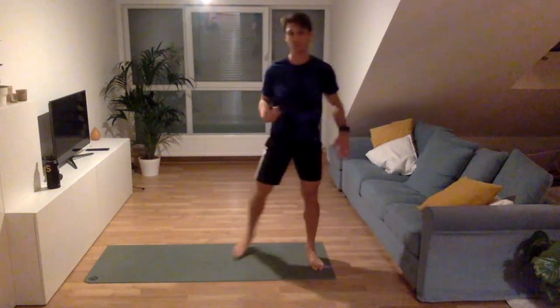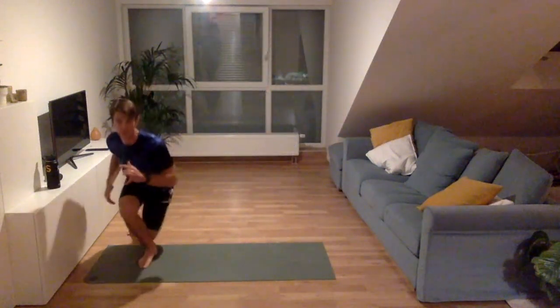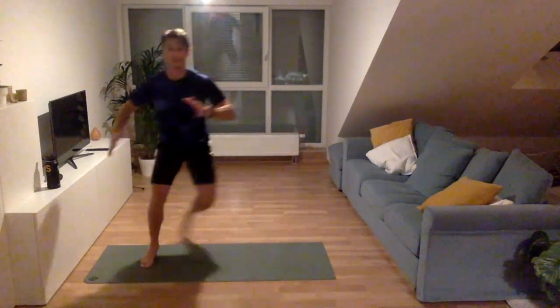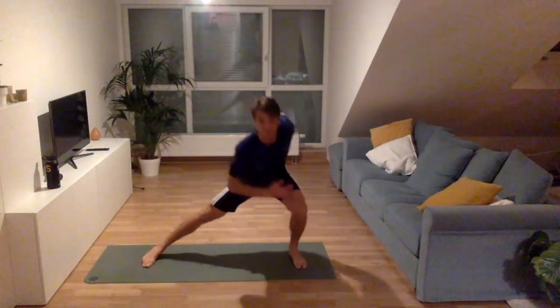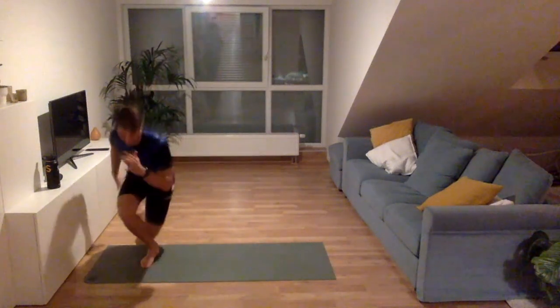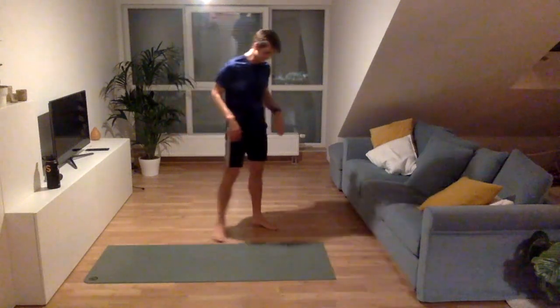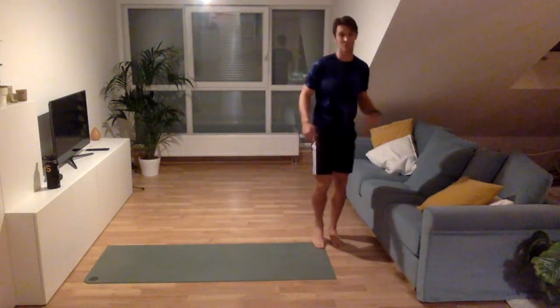And now it's just 8 total. Okay? 8 total for each. 2, 3, 4, 5, 6, 7, and 8. Beautiful. Okay, just like that. Now we're going to get into that lateral pillar bridge with some adduction.